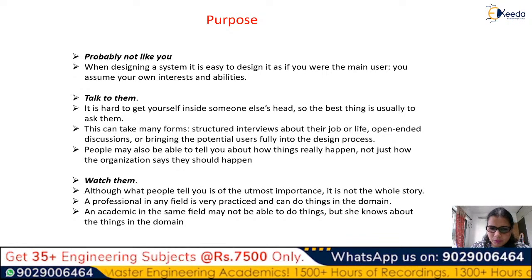This is just an example of what I have told you. Then people may also be able to tell you about things that really happen, not just how the organization says they should happen. So, according to the customer, what does the customer want? This will tell you the real things that happen, not just your organization's view, because after all, this is what the end user needs. As a stakeholder, you purchase this product thinking that the end user will use it, but later you find that the end user has landed up with complaints.